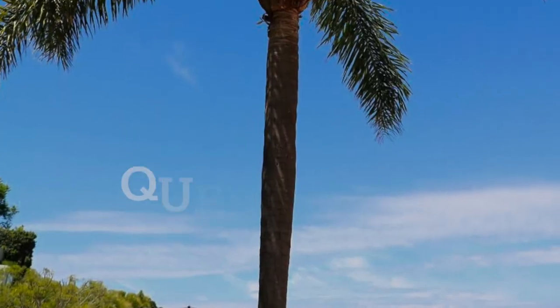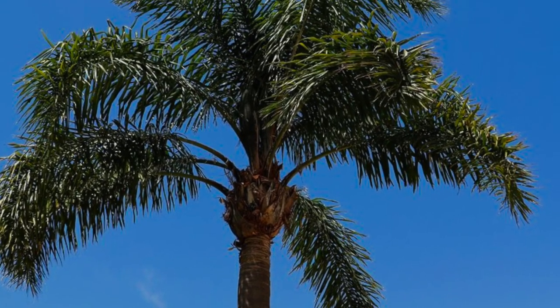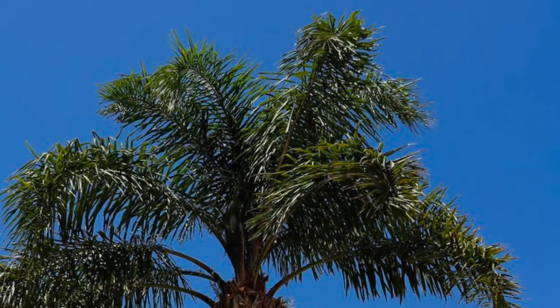Put it in soups. You can put it in hush puppies, and it's good stuff. Queen palms. Most common one you see in yards. I don't know if it's because they're cheap or what. I don't like them because they're not self-shedding, so they need to be trimmed like twice a year. But a lot of people don't do that, so they just drop their branches and look like crap.